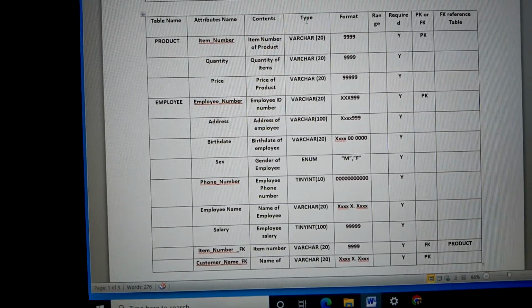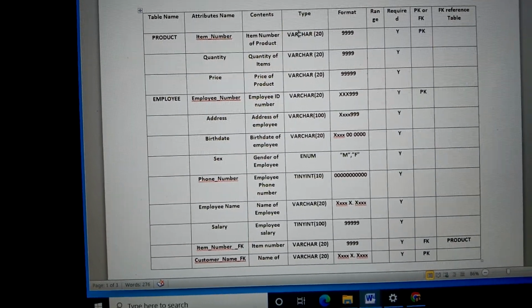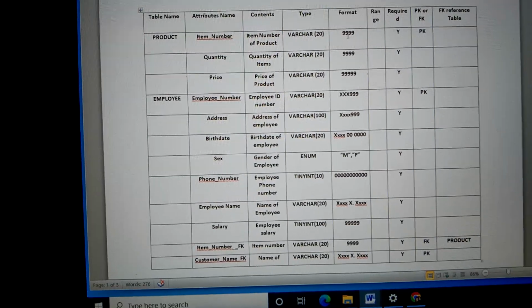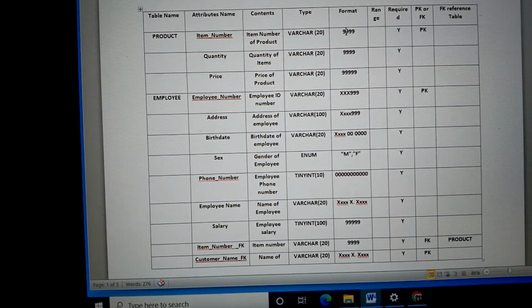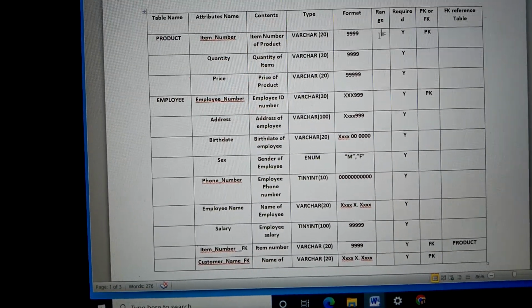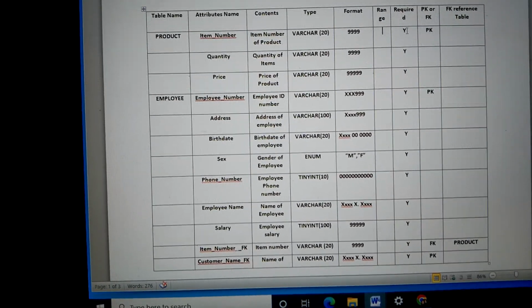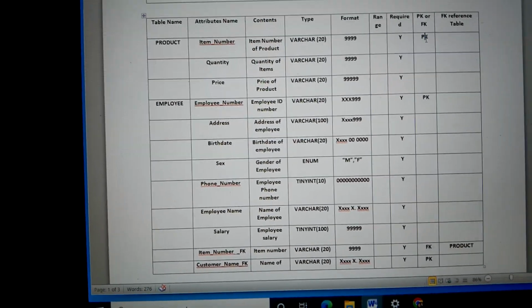The type is varchar, which is variable character, and the format here is only a sample. Then it has no range, it is required, and it is a p-key or a primary key.